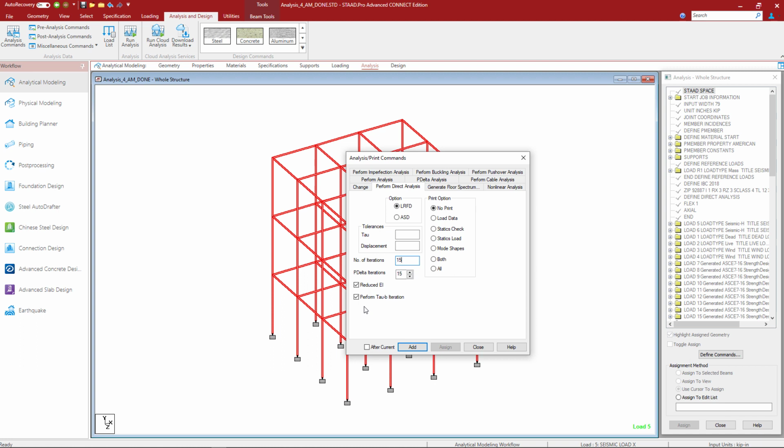Now, whenever you're performing an analysis according to the direct analysis procedure, I do recommend that you have a copy of that specification available to you to ensure that all of your factors, including your tau factors, your notional loads, and so forth, are considered appropriately.